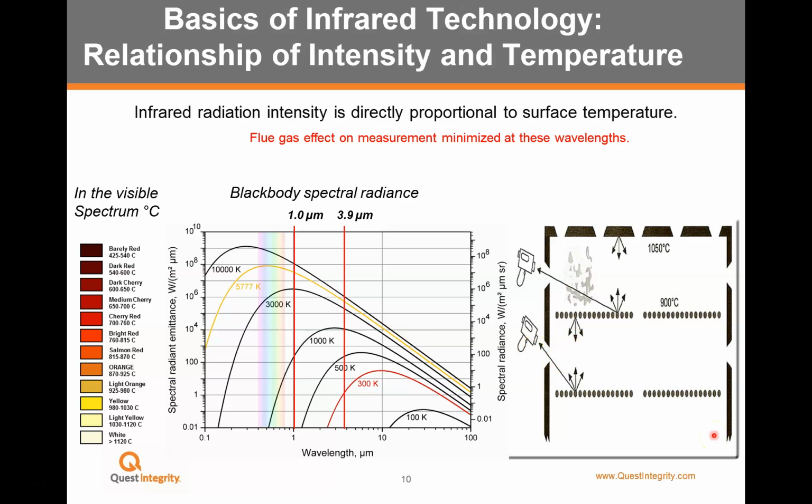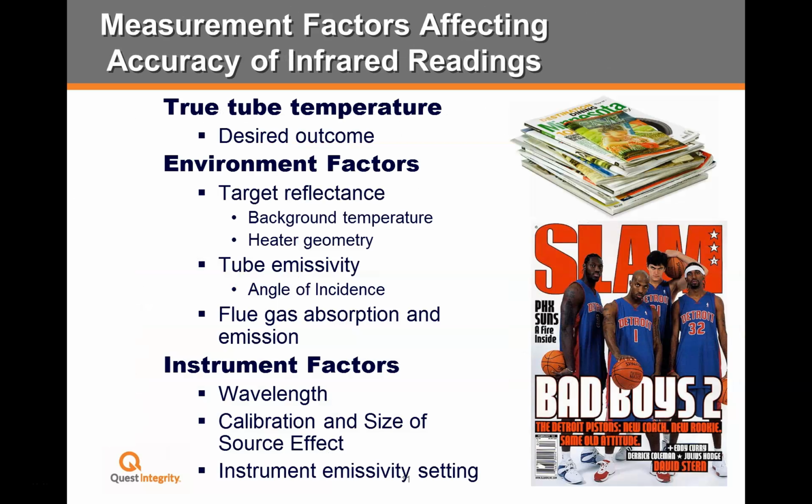And that is why we don't get consistent results between two technicians or two infrared cameras, because of different issues that we run into. So it's said that infrared is a lot like magazines. It has a lot of issues. And a lot of these issues are what we found out to be environmental and instrumental. The main issue we'll discuss today is going to be the size of source effect and how it affects not just each camera, but each lens of each camera, and how the heater geometry can affect how we get the true tube metal temperature readings.